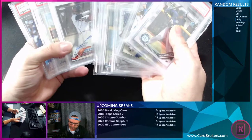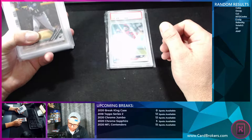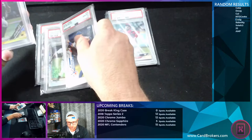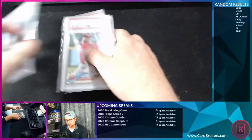Honestly, I think the worst one in here is going to be the Ohtani at $60. So that's a loss of, you know, in the case Ohtani comes out and hits 40 home runs, it'll probably stay a $60 or $70 card. If he pitches and he pitches well, I don't know, it could be up to $100. So the ones we're chasing here are obviously going to be the Acuna, the Tatis, the Luis, and the Bo and Lux. And probably going to be the Julio after that. Let me get these entered in.